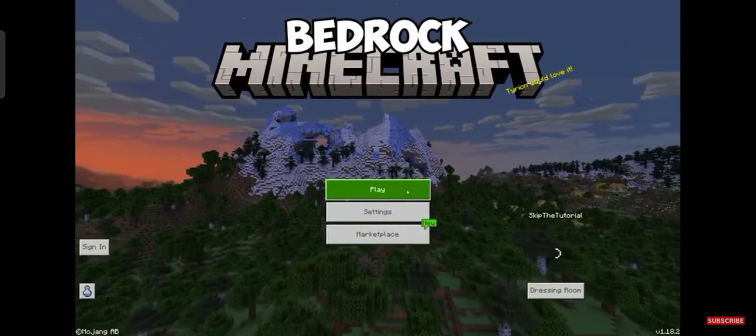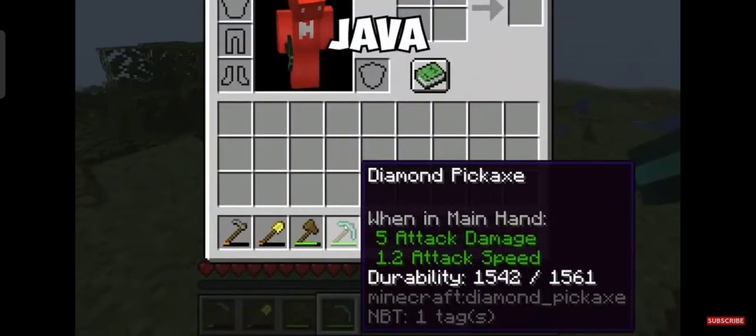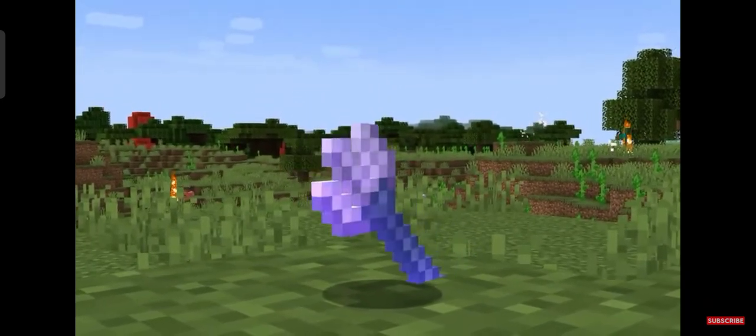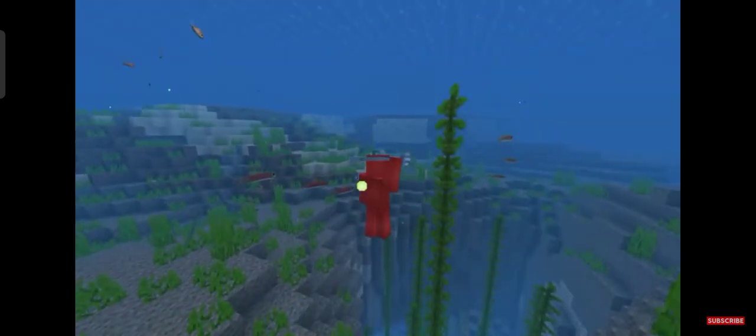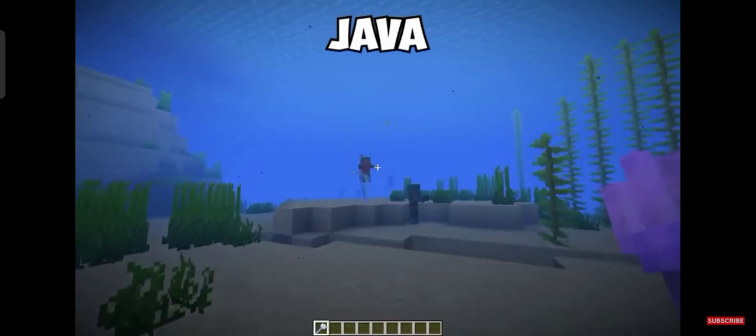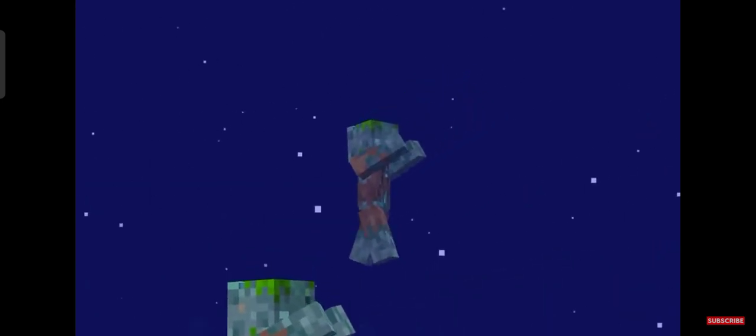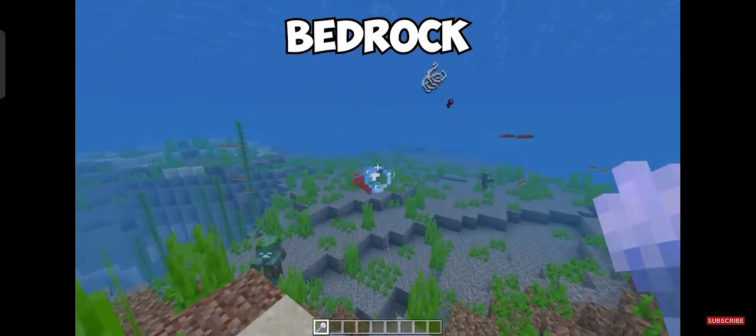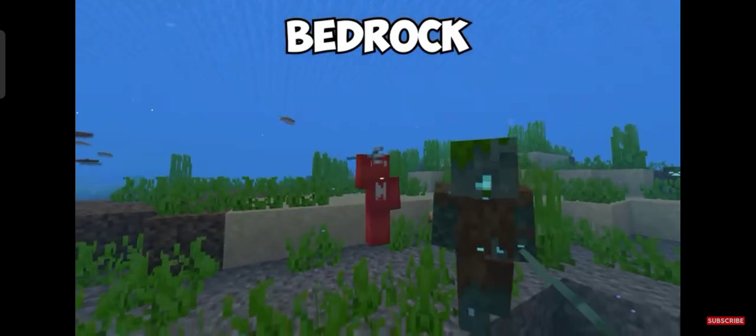The F3 debug screen is a useful tool to have, but unfortunately, it's just limited to us in Java, meaning anyone playing Bedrock can't use these shortcuts to see tool durability or chunk borders either, and I think that's unfair. Impaling is a weird enchantment, because while it's meant to apply extra damage to underwater mobs, in Java it doesn't work on drowned, since they're classified as undead, and thankfully Bedrock cleans this up and the enchantment works on any and all mobs that are underwater or under the rain.